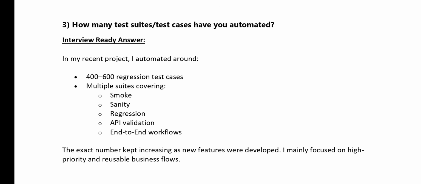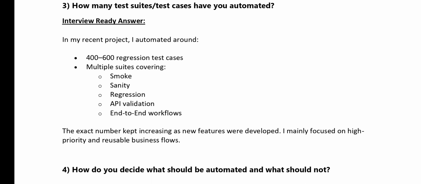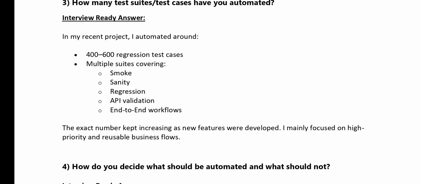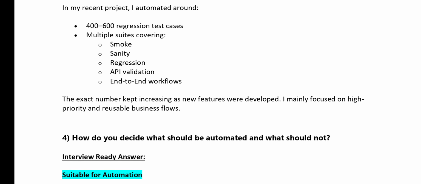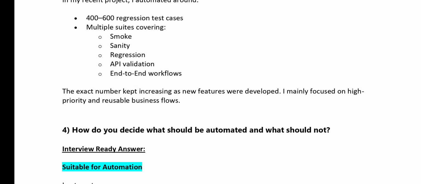The next question goes like, how many test suites or test cases have you automated? Okay, the interview ready answer you can give is: in my recent project I have automated around 400 to 600 regression test cases, multiple suites covering smoke, sanity, regression, API validation, and end-to-end workflows. The exact number kept increasing as new features were developed. I mainly focused on high priority and reusable critical business flows.